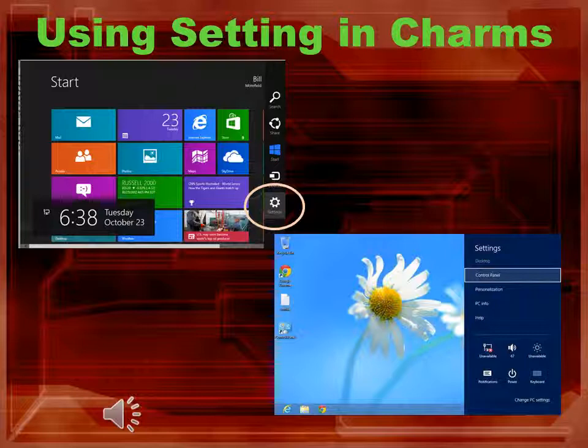From the Start screen, you can change settings related to tiles, such as whether to show tiles for administration tools, like the control panel. The bottom part of the settings is the same no matter where you are. It lets you change global Windows 8 settings for your network, sounds, screen, notification, power, and keyboard. Click the Change PC Settings link, which we're actually going to be talking about in the next slide, at the bottom of the screen to get you the new PC settings screen, which lets you customize how the most important features of Windows 8 work from a single location.